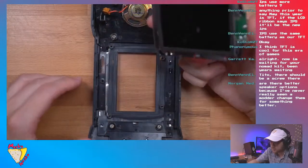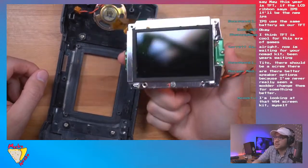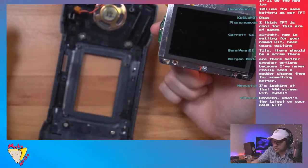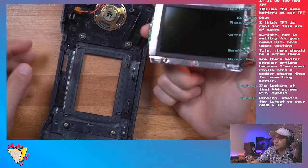Okay, there it is, guys. That just pops right out. So yeah, I'm gonna hold on to this and keep this. I'm gonna send it back to the person that I'm doing this mod for. And because you can always just put it right back. So, cool, that was easy.